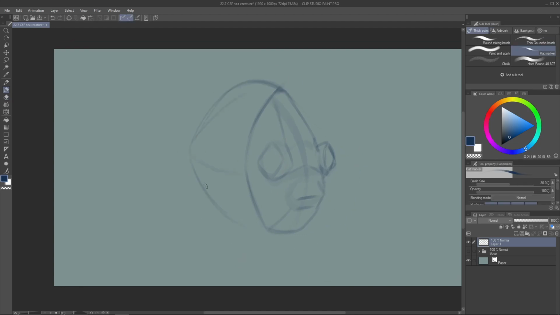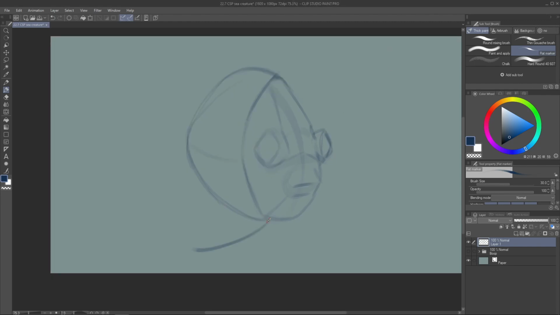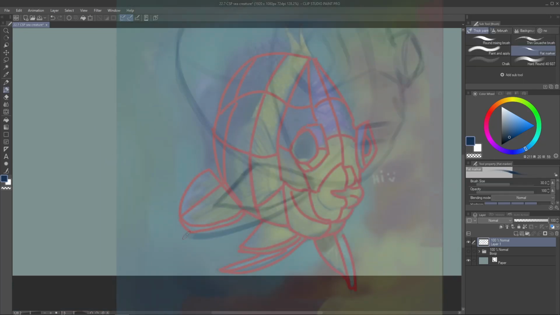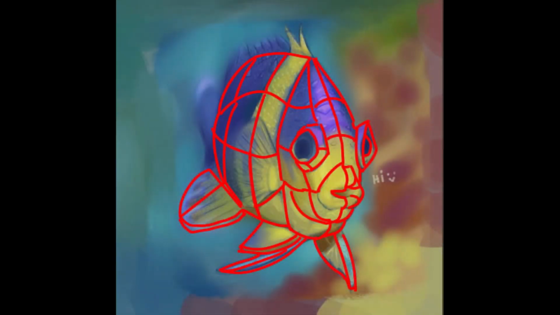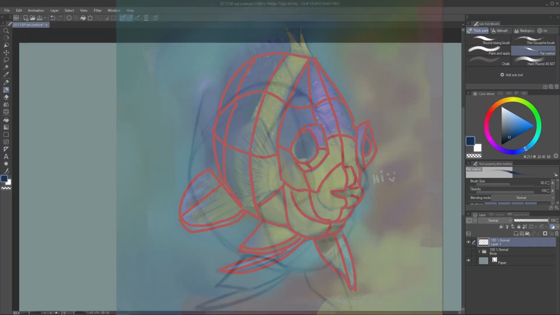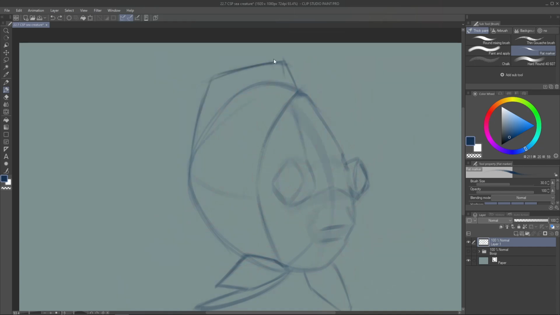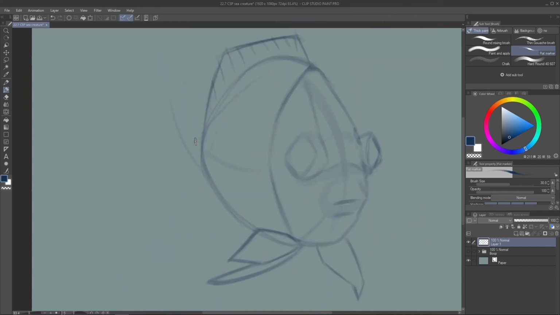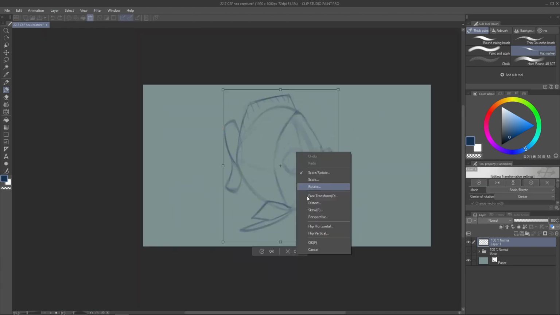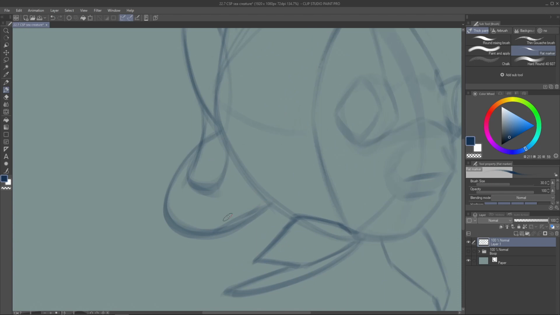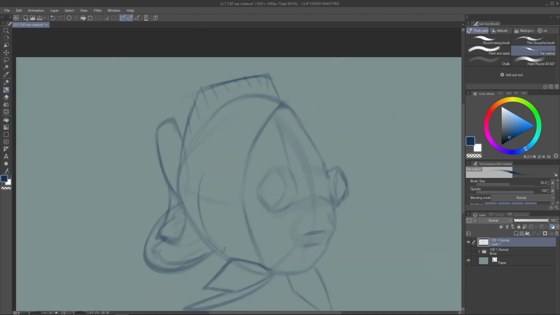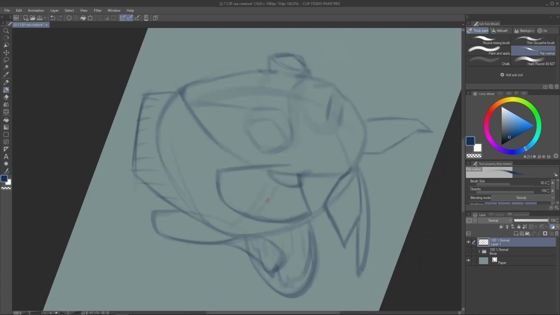So if you have the reference image, literally just pull it in Clip Studio Paint, draw on top with any very strong brush, and try to find the shape of the animal, like where the sphere is coming, or maybe there's like a cylinder or something very simplistic, and it's gonna kind of look like the video game polygon thing. But you don't have to follow the rules of how an actual 3D model looks. Just find something that feels intuitive and easy for you to find. And if you can't find it, maybe find a better reference that shows that a lot more, so that you can focus on that.